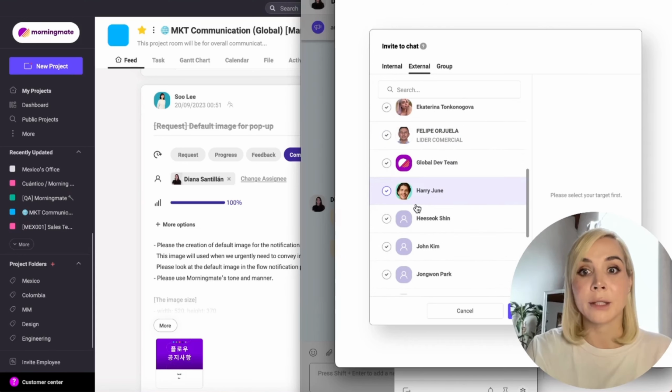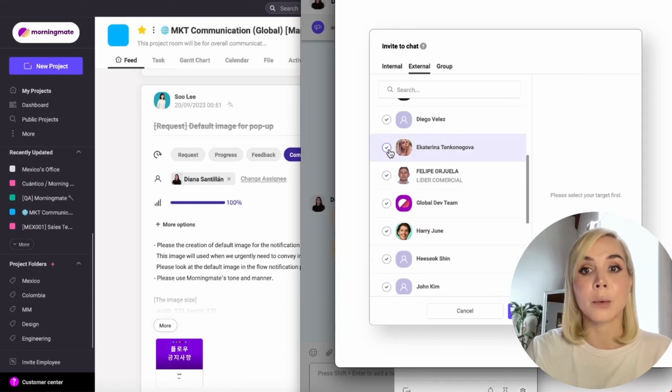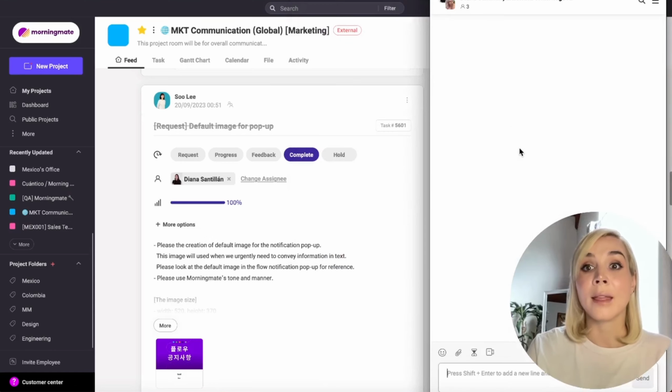As you can see, we have a list of all the external participants that we have collaborated with before. We just click on the invite button, and then it's a separate window where we can start a group chat with these 2 participants. Of course, there can be an infinite number of participants, so you can add as many people as you want, and you will still have all of the features to be able to share and communicate in the best way you can.